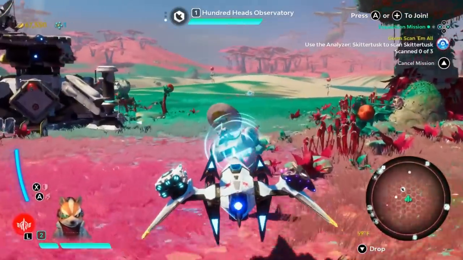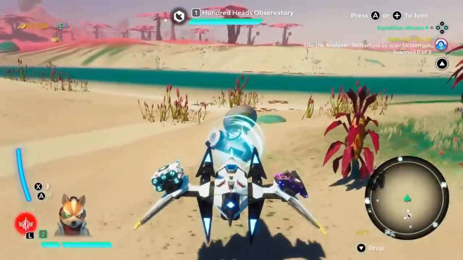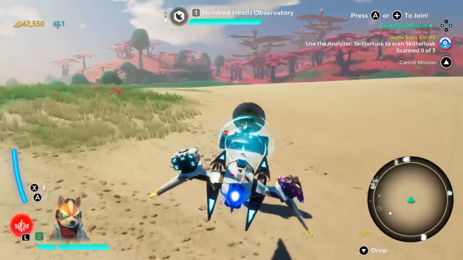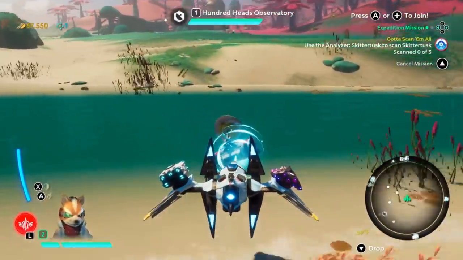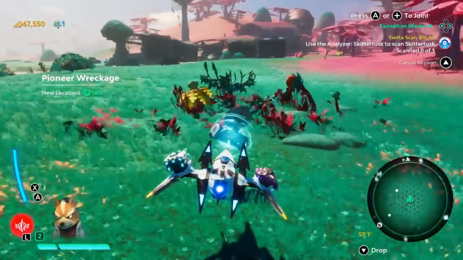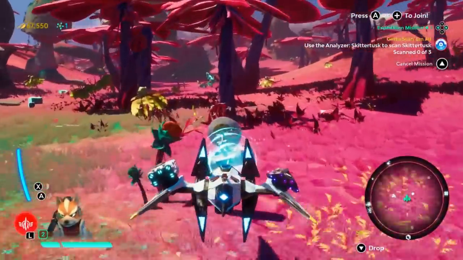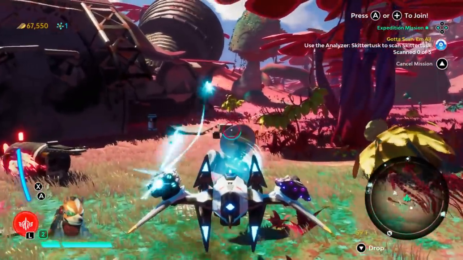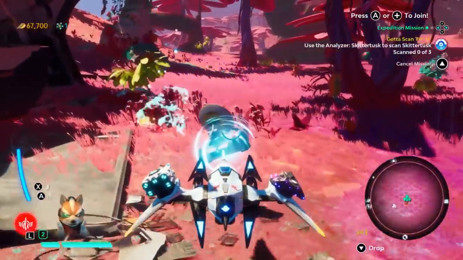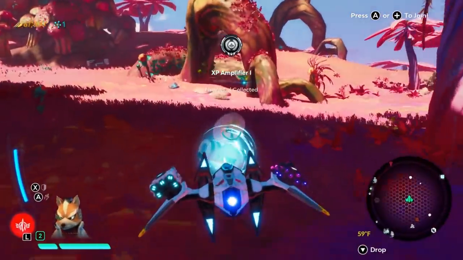Okay, so I gotta find a skitter tusk thing. Where the heckadoodle is a skitter tusk? I'm just gonna wander around until I figure out what the heck a skitter tusk is. I don't see anything that looks vaguely animal-like. I see a lot of other stuff.